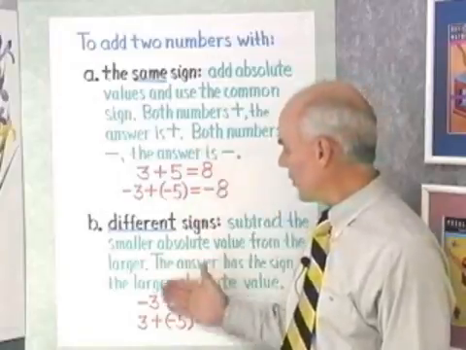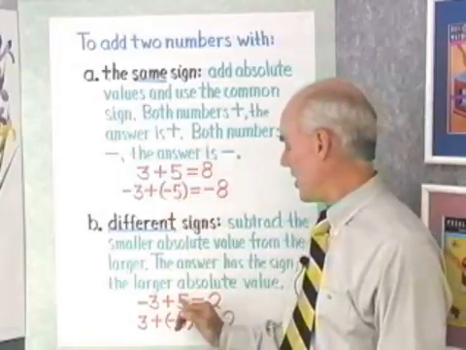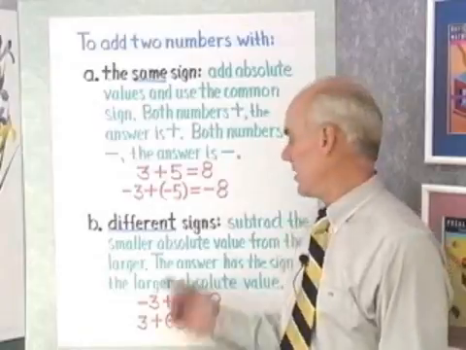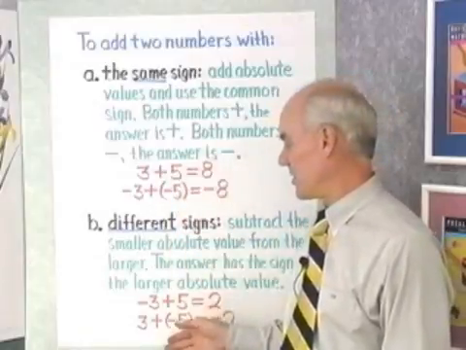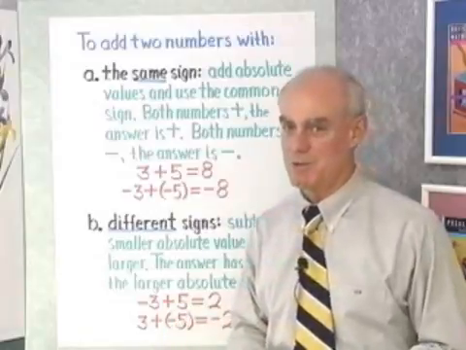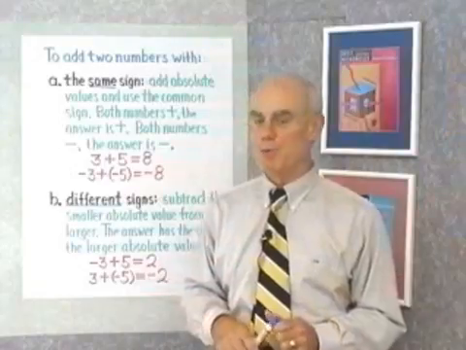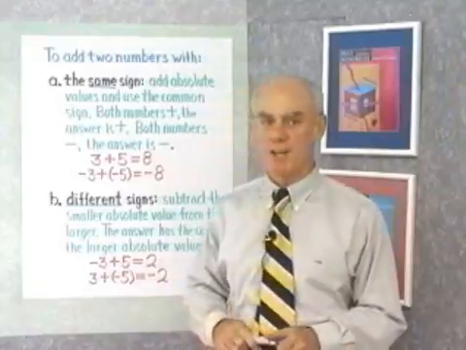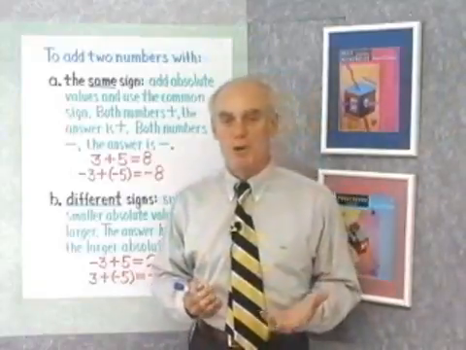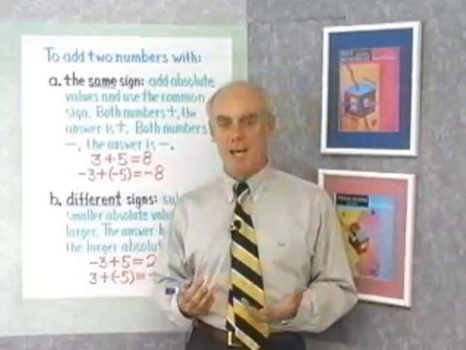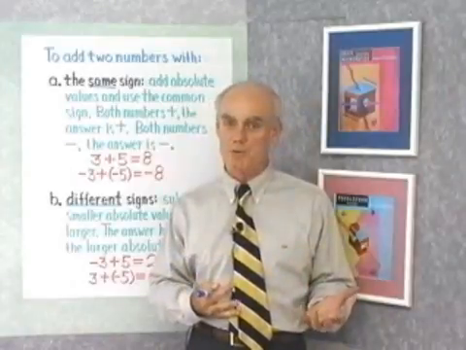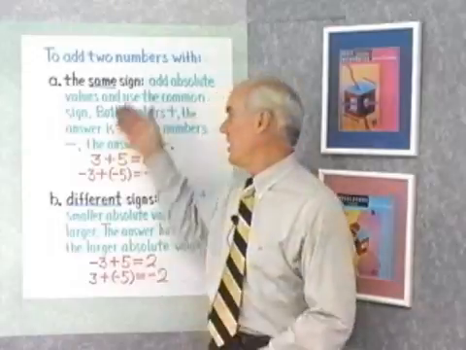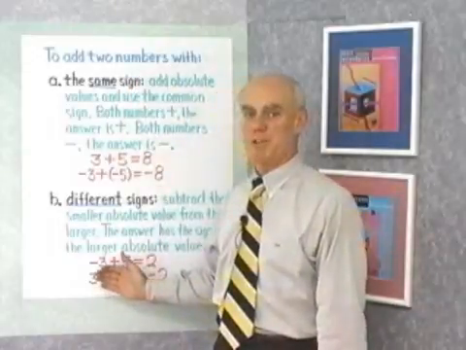Now, it turns out in all these additions right here, if you just look at the number with the larger absolute value, the answer always has the same sign that it does. So when you add two numbers at a time, whichever number has the larger absolute value, the sign in front of that number is the same as the sign of the answer. So we use the number line to find out how to add positive and negative numbers. From there, if we were to do a lot more problems, we would be able to generalize the results into this rule for adding positive and negative numbers.